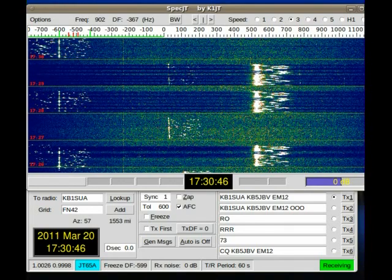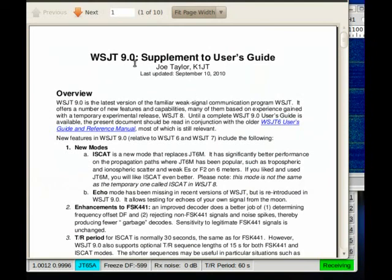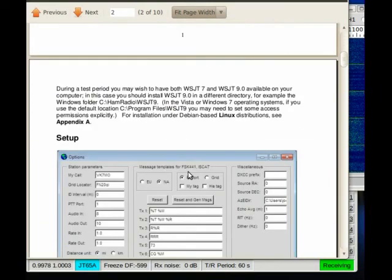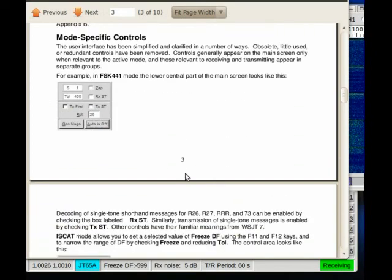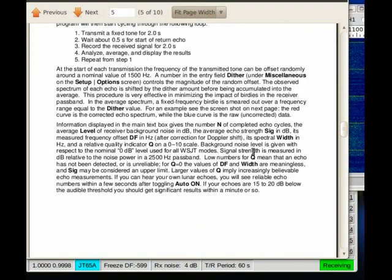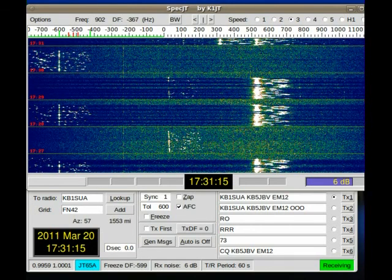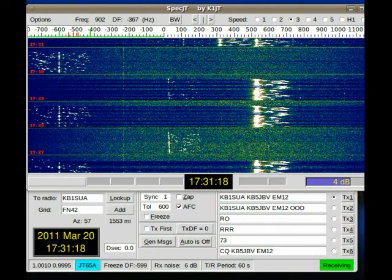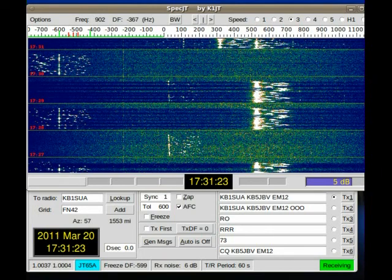So y'all go out and check this out. The documentation for it is available on the K1JT website. It comes in PDF format, and it'll tell you how to set the software up and kind of how to use the modes. There's a lot of places out on the web where you can go check it out, which will give you some information. In fact, I found a really good website, which I should have had up for this video, that has a really good tutorial on working JT-65.